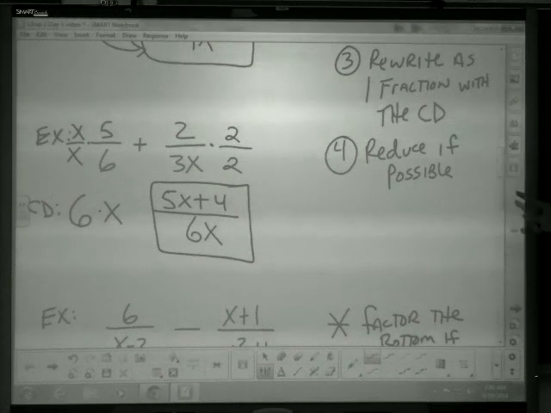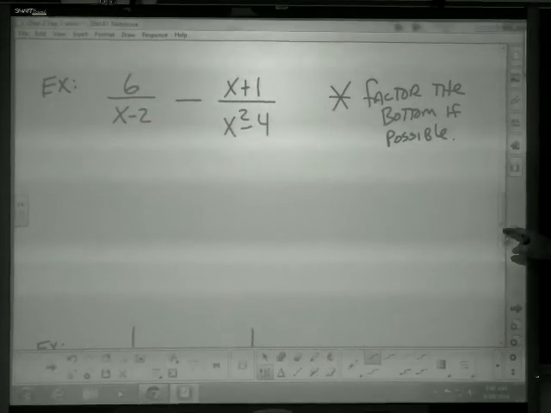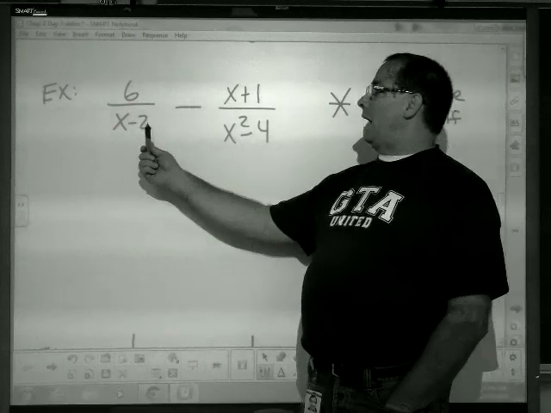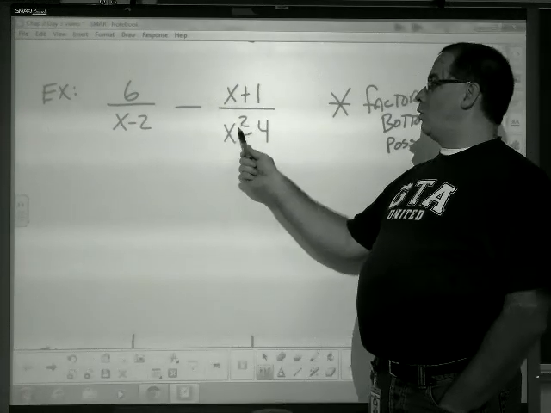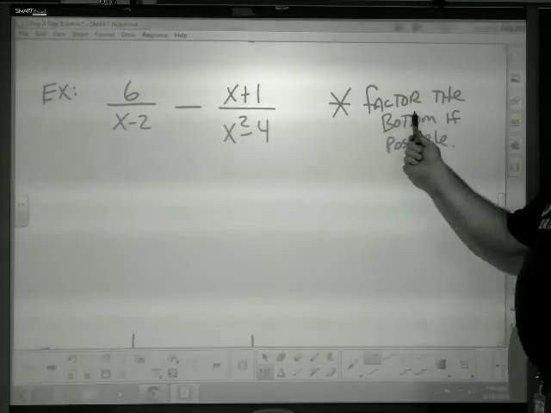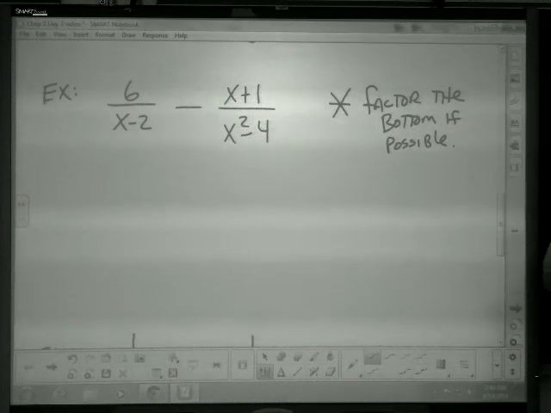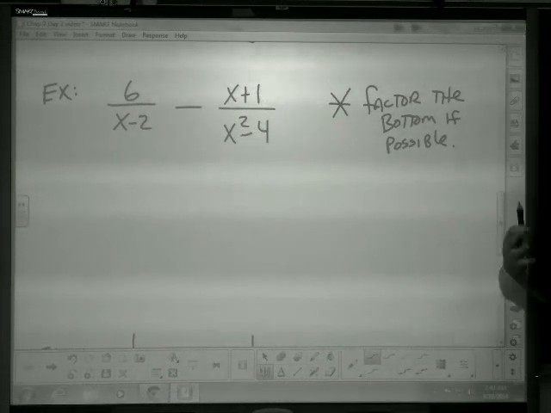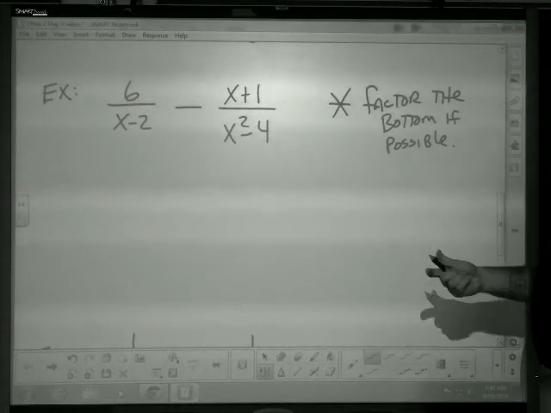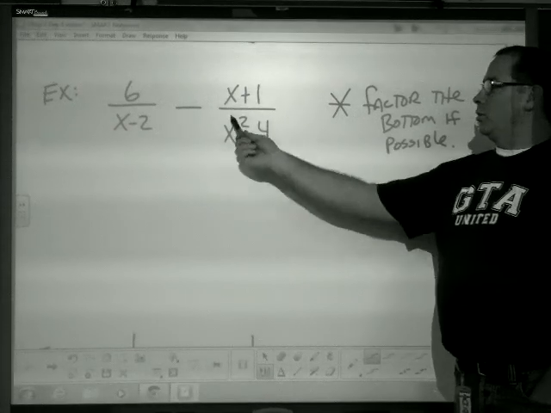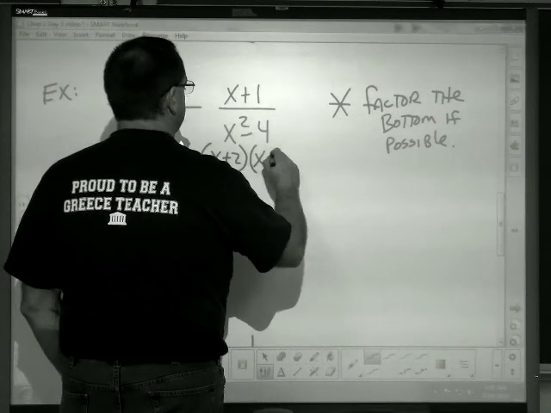Okay, they progressively get a little bit harder. Notice this next example. On the bottom now, I have binomials, and I also have some quadratic pieces. When I see a quadratic, an x squared, I have to factor if possible. I have to look to factor when I see x squareds. Or if I see any kind of GCF that I can take out, I need to factor that out. So even before we begin, I have to take a look at this bottom a little bit closer by factoring. So x squared minus 4, x plus 2, x minus 2.